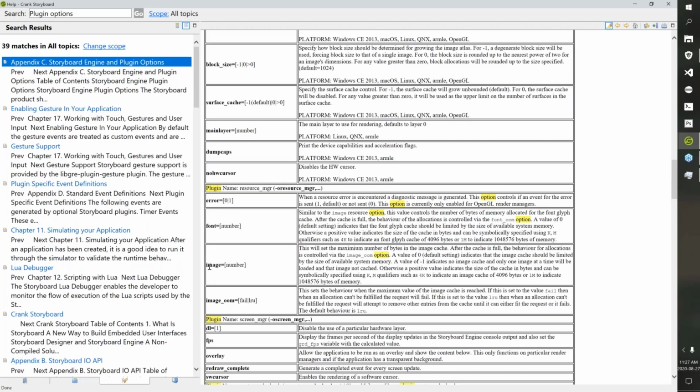And we have an option here which allows us to cap how much memory you're going to use for your images. So right now it says a value of -1 indicates no image cache. So we won't cache any images.